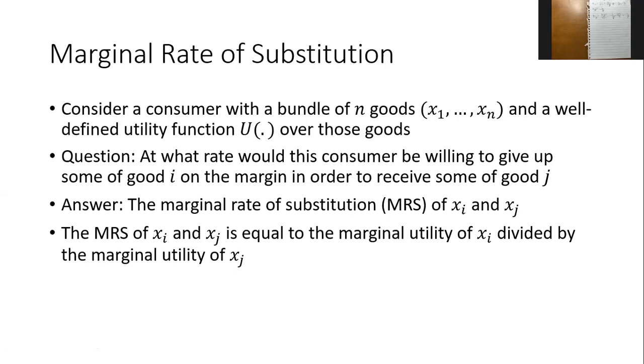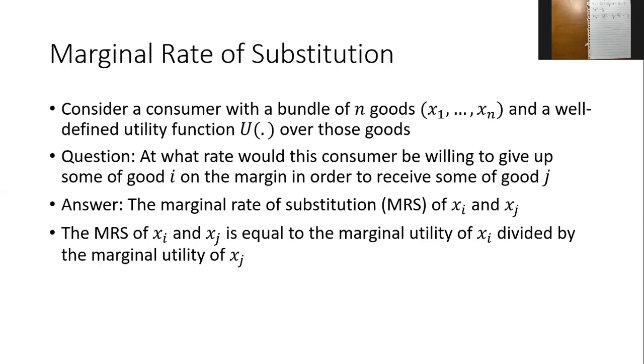If the marginal rate of substitution is 2, I'm sorry, you're giving up good I and getting good J. If it's 2, I'm actually willing to give up more I. J is more valuable to me in this case because I'll give up twice as much I if I can get J. And a marginal rate of substitution of 1/2 means I'm only willing to give up good I at half the rate at which I would need to get good J in order to make me just as well off. That's what the marginal rate of substitution is defined as.